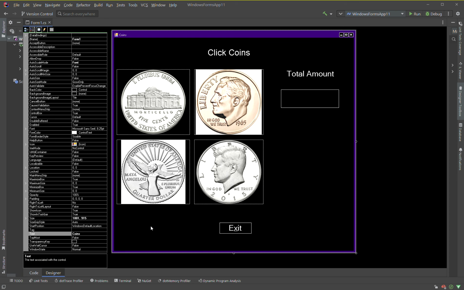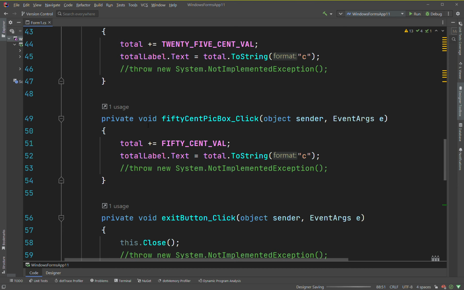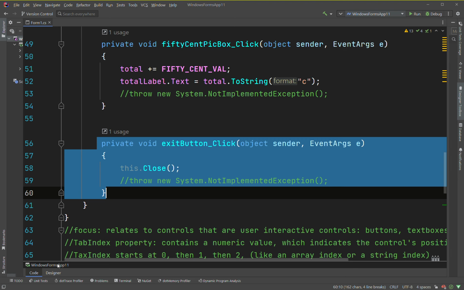That should be it. Now when we run the app and press Alt plus X on the keyboard, it'll close, because our code for the exit button is just to close. This is from the Coin app that we created a few videos ago, so you can check that out if you want to see how it was created.